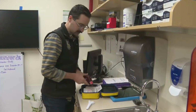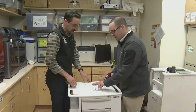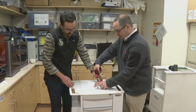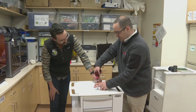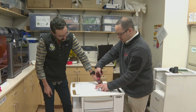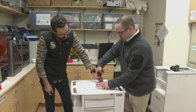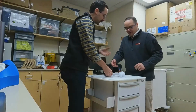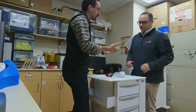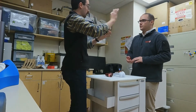The lab has created a new model for patients who are unresponsive, where a traditional IV for fluids is not possible. All right, so should we try this? Through a model of the femur, Lamberson showed me how the training works to get an IV line into the bone. Feel the bone? So now applying a moderate amount of pressure, you're going to pull the trigger and just push. Yep, keep going, keep going. There you go, that's it. So you kind of felt it give way. Some people describe it kind of as a pop. Yeah. It means you're into the lumen, you're into the hole in the middle of the bone.